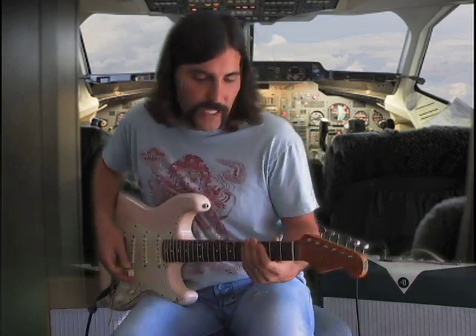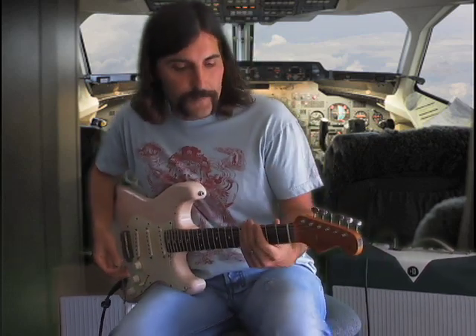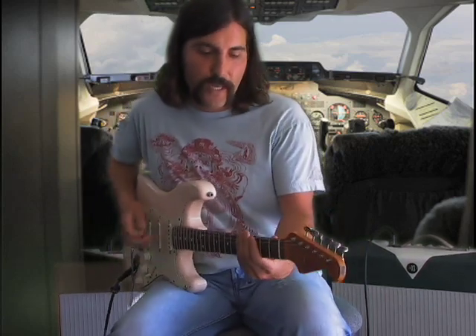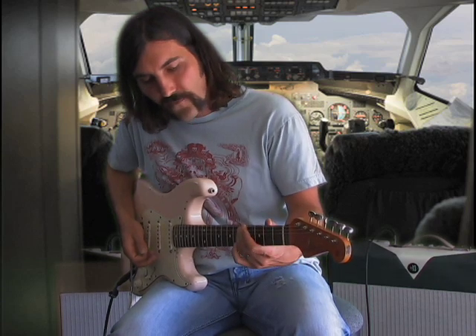Now we're going to incorporate Pinch Harmonics into a riff or a rhythm. I'll keep it really simple in the beginning. I like more aggressive-sounding vamps, so I'll pick two or three notes. I like using A a lot because you can incorporate all of your pentatonic riffs and they still sound big and thick. We're going to go from the G to the A string on the sixth fret. The other notes we're going to use are the third fret of the A string and the fifth fret of the A string.